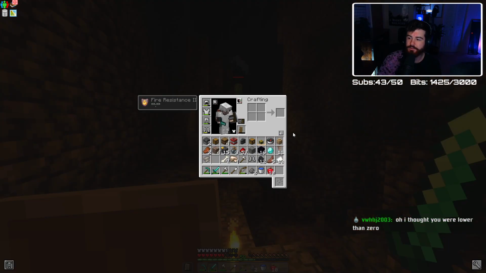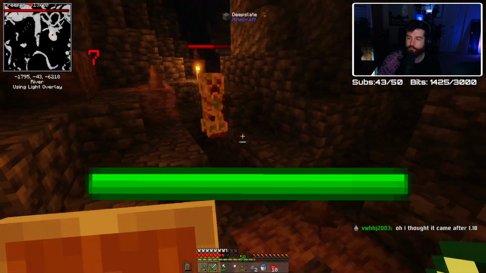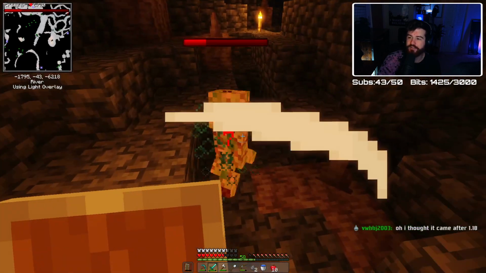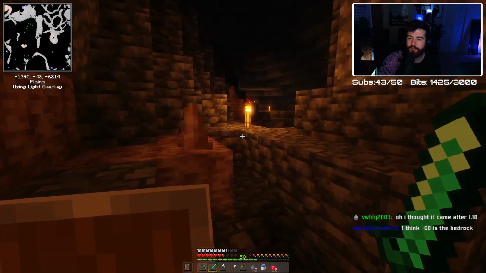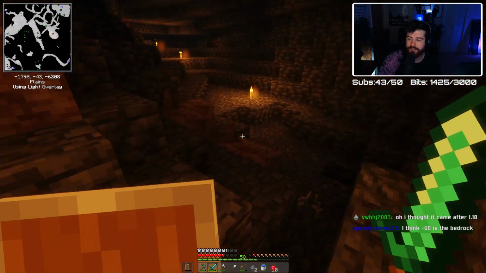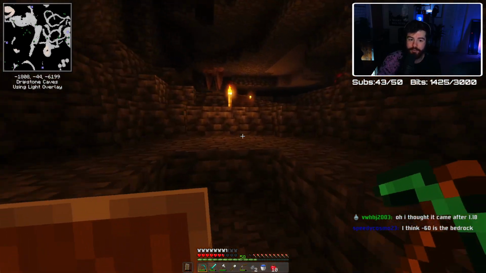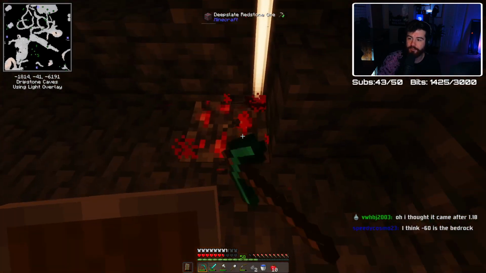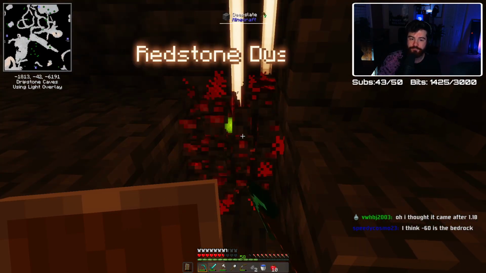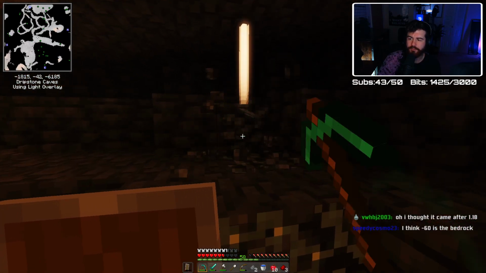That's a creeper. No, they did it. So I thought so too. 1.18 was the big caves, and then 1.19 was the Warden update, because they did the big caves and cliffs before they did the Warden stuff. Negative 16 bedrock. Wait, this is bedrock, isn't it?